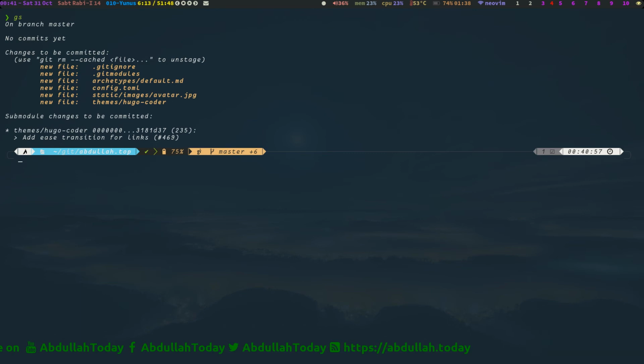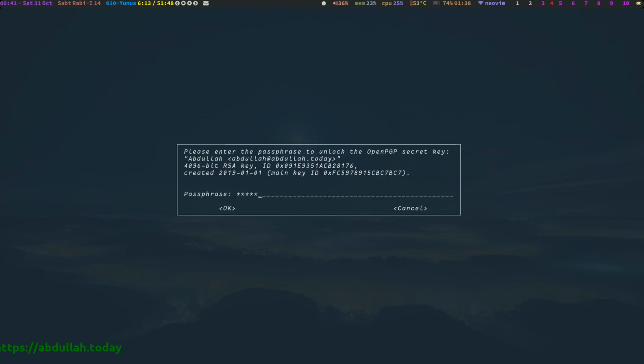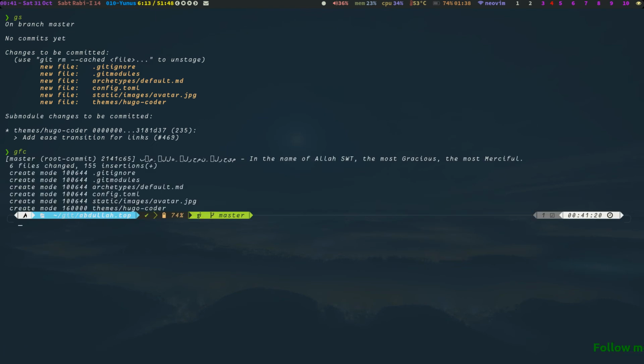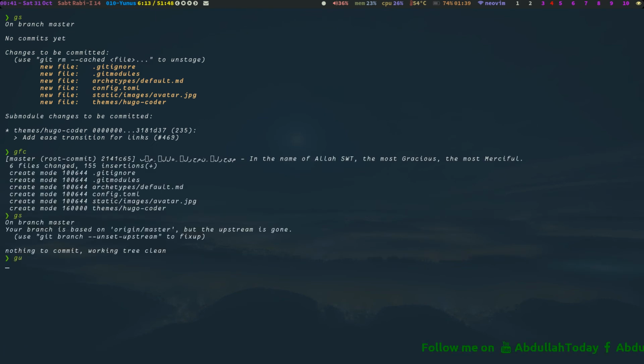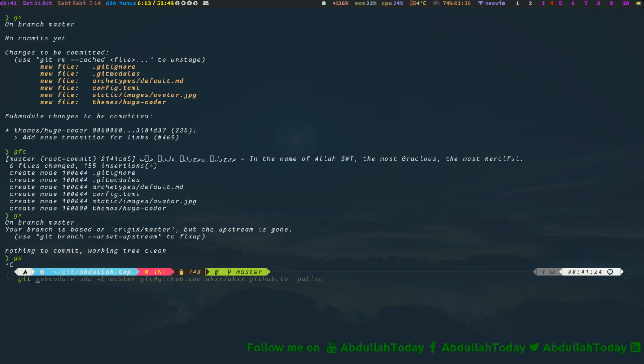Now create a first commit. Created. Now push to the, oh actually I have to set upstream.